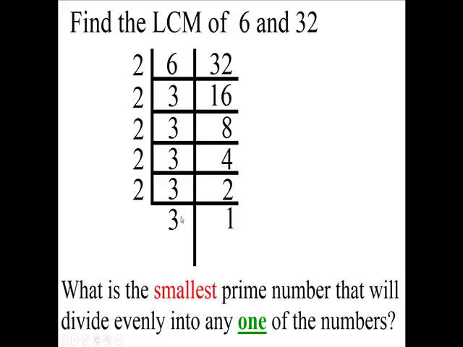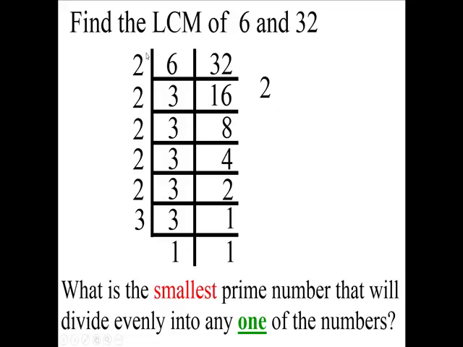Now what is the smallest prime number that goes into 1? You say, well, 1. But 1 is not prime. So once you get 1 here, we're done with this number. What's the smallest prime number that will go into 3 evenly? 3 will, won't it? So I have a 3 right here. When I get 1 and 1, there is no prime number that goes into 1, so I'm finished.